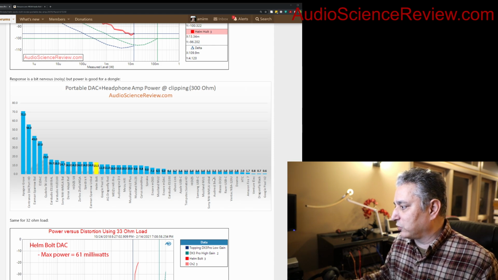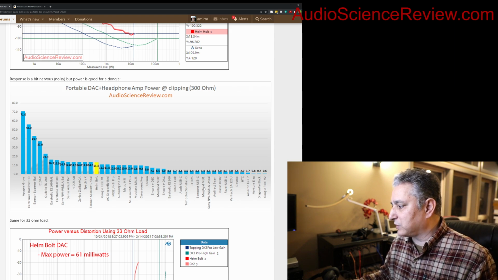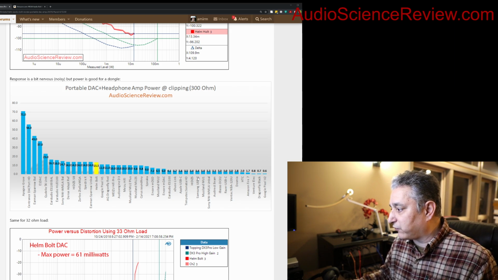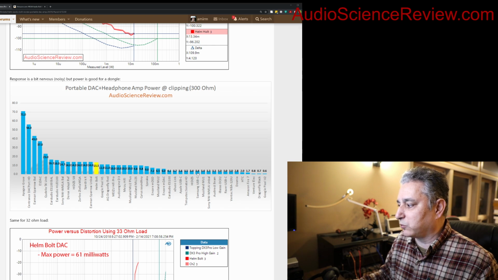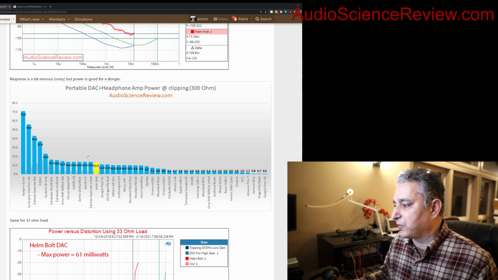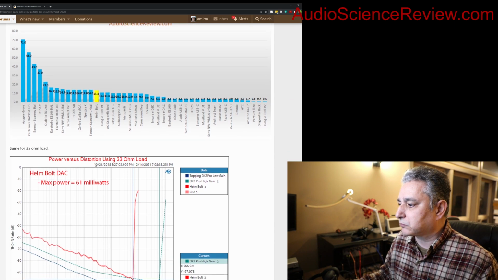But going all the way from little dongles, like this Samsung, my phone here is actually here, 3.4 milliwatt power, the Samsung phone that I have, going all the way up to this Helm one at 13.3. And you can see most of the ones that are in a good category are 13 to 14. There isn't anything that's this small that puts out more power. Some of these other ones that have more power actually have batteries in them and what have you. So this is actually quite competent.